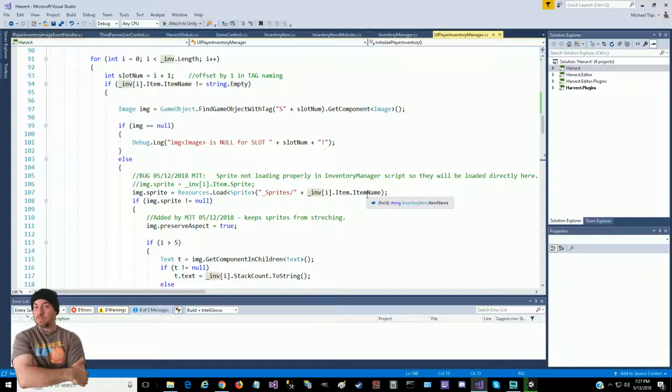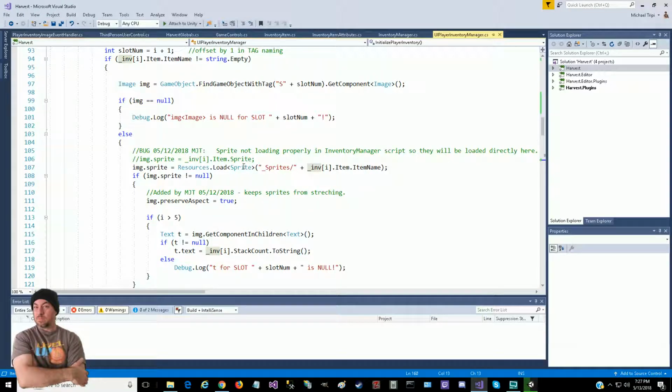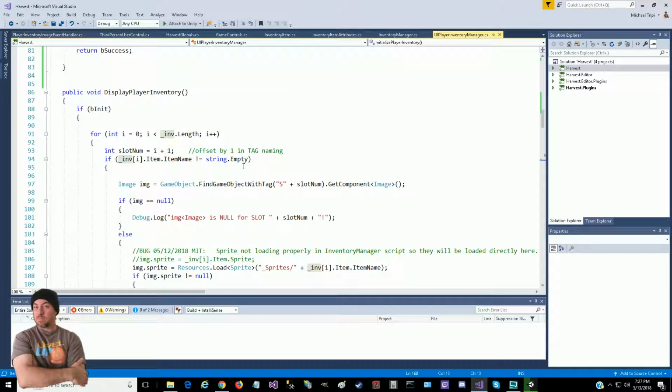See, it's going by the item name. I'm going to have to rethink what we're doing here. Yeah, because if the item name is, that's how it's determining by having an empty thing there.